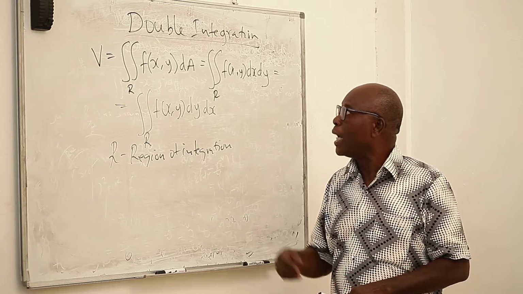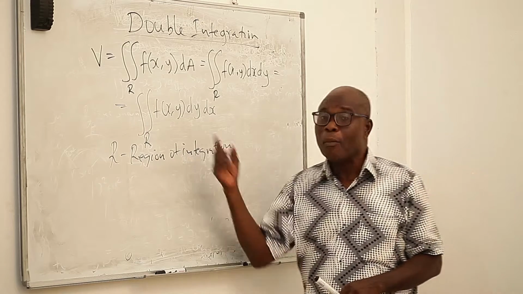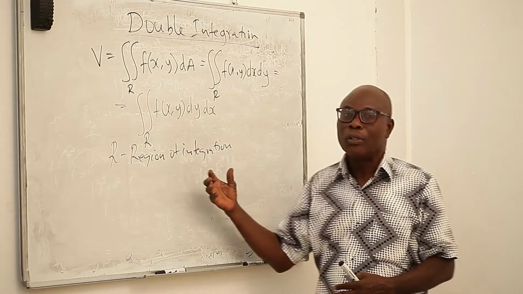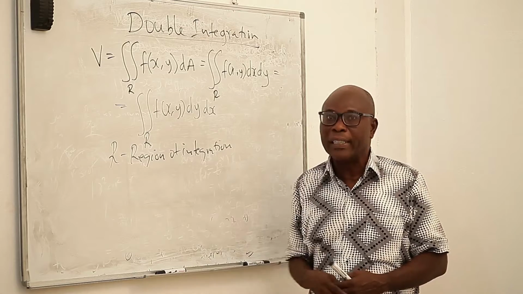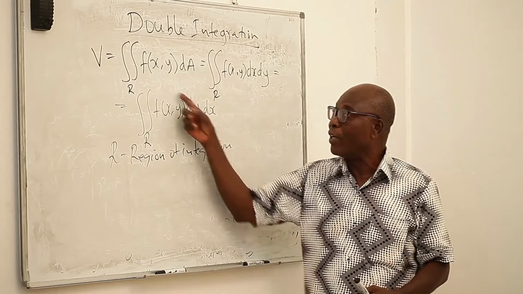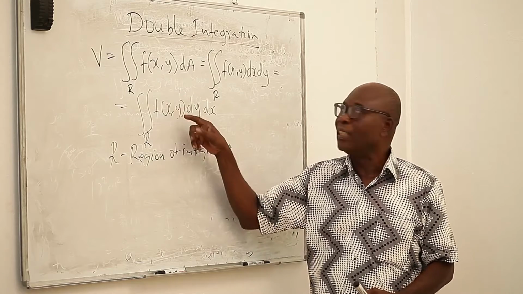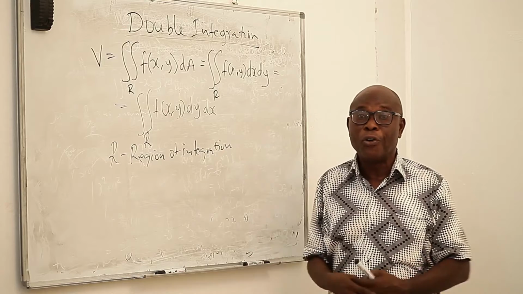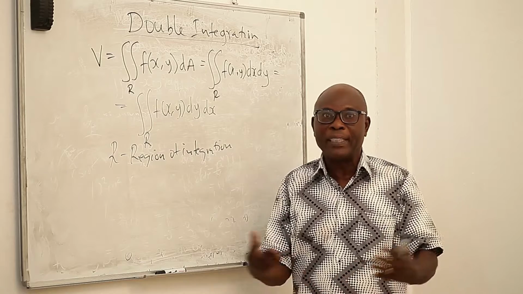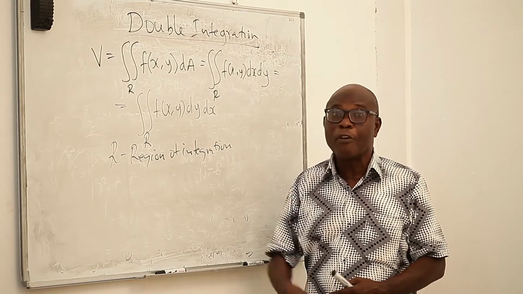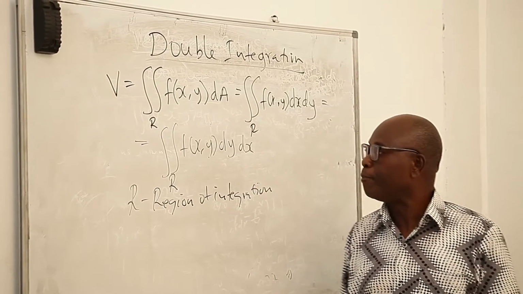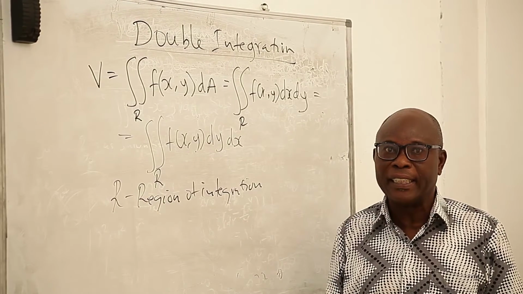And so we'll have to formulate what we call the iterated integral in order to calculate the double integral, which geometrically measures the volume under the surface, that's the height times the area. We know the basic definition of volume is the height times the base area. Before we proceed, we have to look at the form of the region of integration.